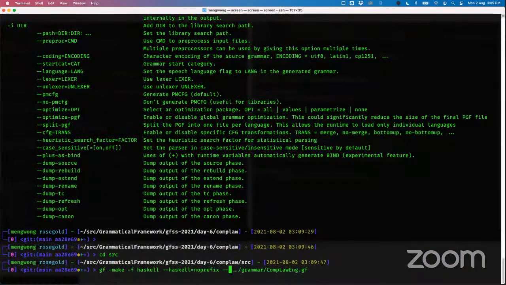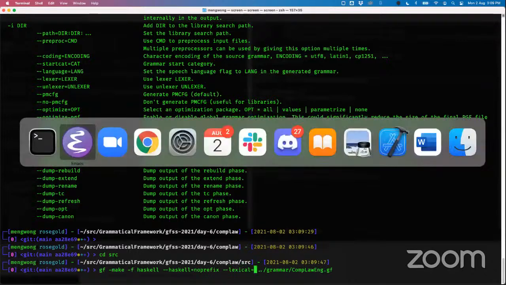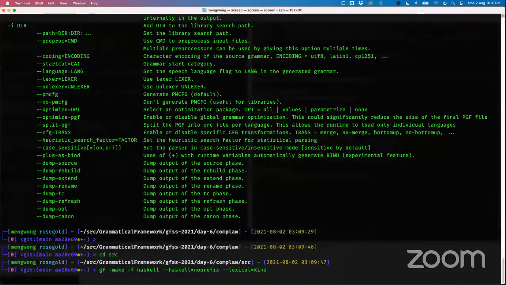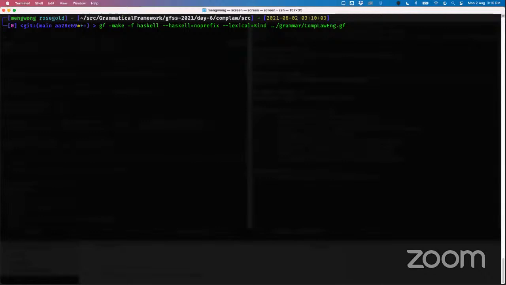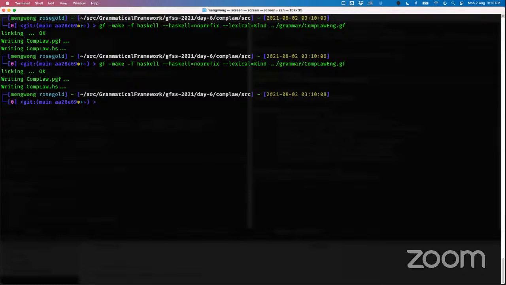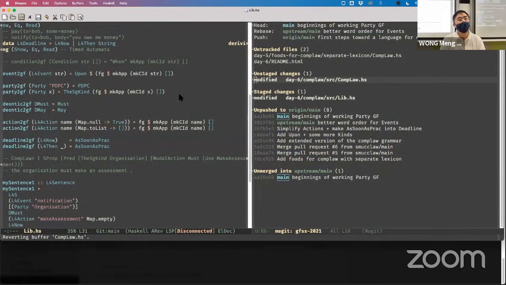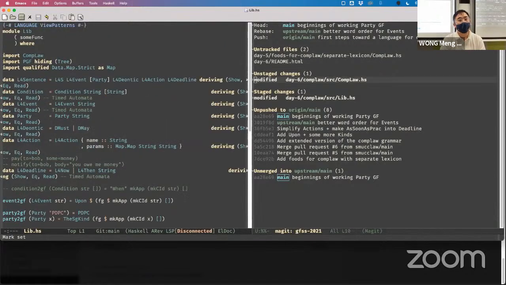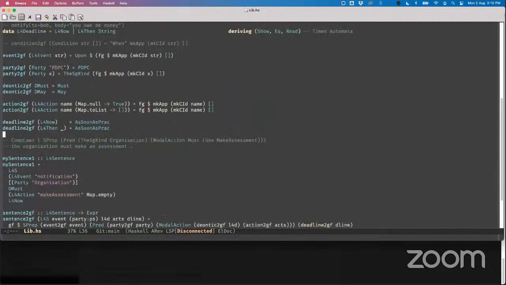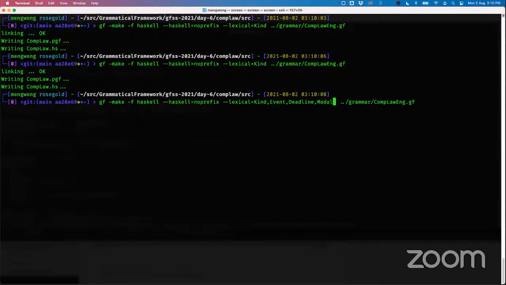So say lexical equals kind. Actually, you can say kind, comma, event, comma, all of them: kind, event, deadline, modal. Let's start with these. So that's one thing.